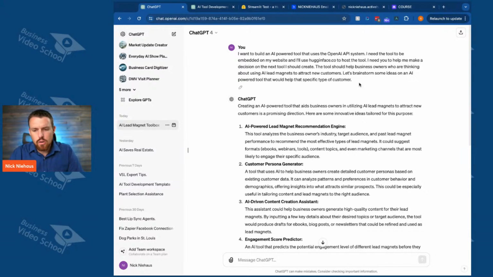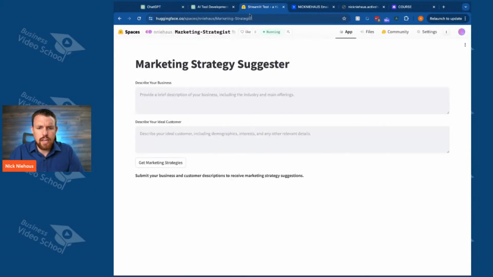Okay, so let's go ahead and run with this first one. I don't want to overcomplicate it. Like I said, I was already kind of thinking on that one. So what we're going to do is I'm going to go over to, so let me show you again. I'm going to show you how I would do this if I was doing it from scratch. But I'm obviously not doing it from scratch because I've done this a lot before, right? One of the first things you need to do is go to huggingface.co, all right?